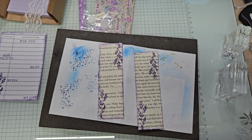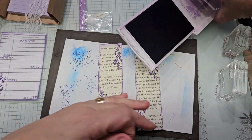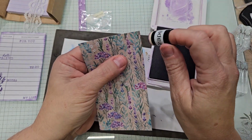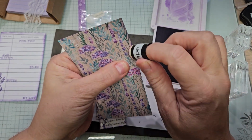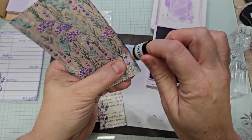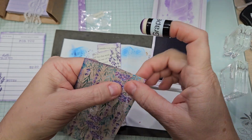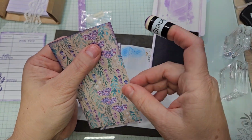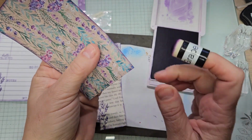And that basically, oh, it's not it. I'm sorry, guys. I can't do it. I just can't. This needs sponging. It just does. It needs it, and I'm going to take the time and sponge around all the edges. I thought I could do without it, but I just can't. So here we go.